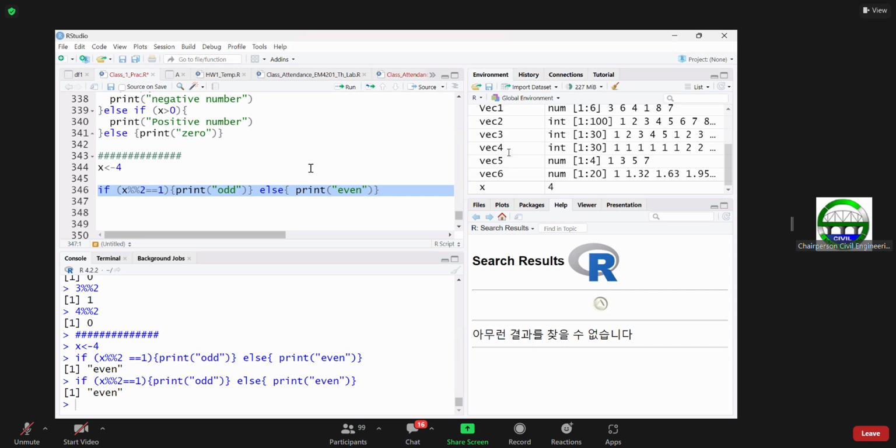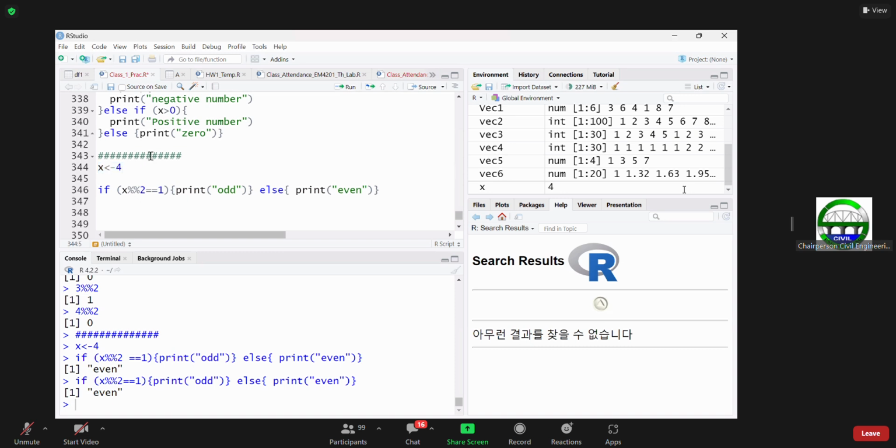So now let's make it a bit harder: check whether a number is a multiple of 3 or not. Can you guys put a condition where, if I have any number x equal to something, I want to see if it is a multiple of 3 or not?